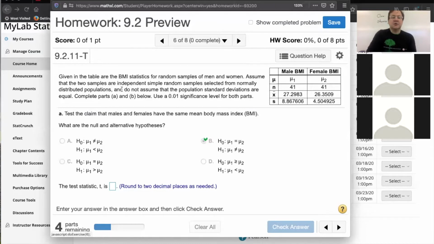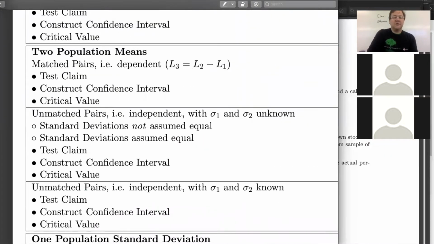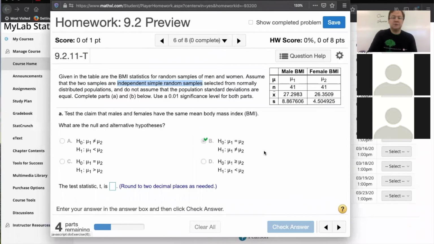In fact, you can also tell because it says independent. Exactly. So for that reason, you're not going to follow the instructions here. It's definitely unmatched pairs. So you're either doing this or that. And to decide which one is which, you're going to decide based on whether the population standard deviations are unknown or known. So we're going to reread the question, but what you're scanning for is any indication as to whether the population standard deviations are unknown or known. Do you see any clues?